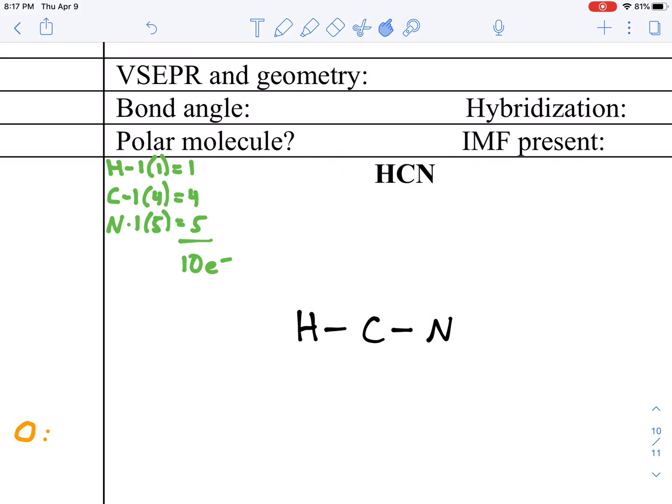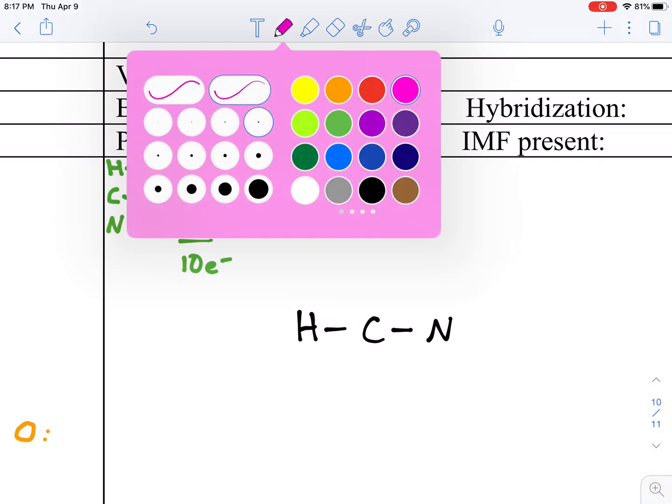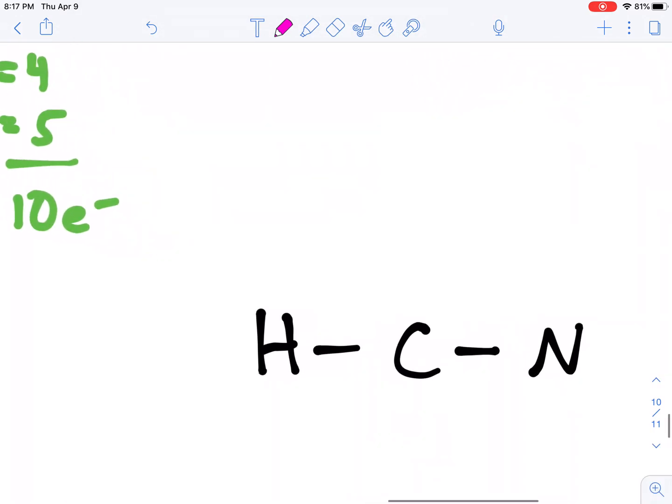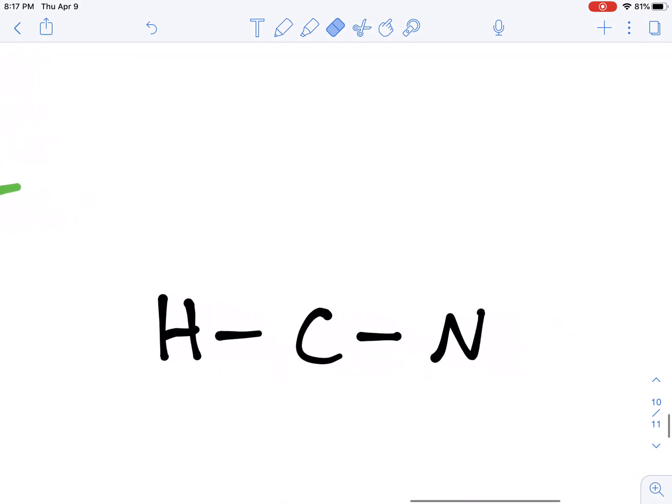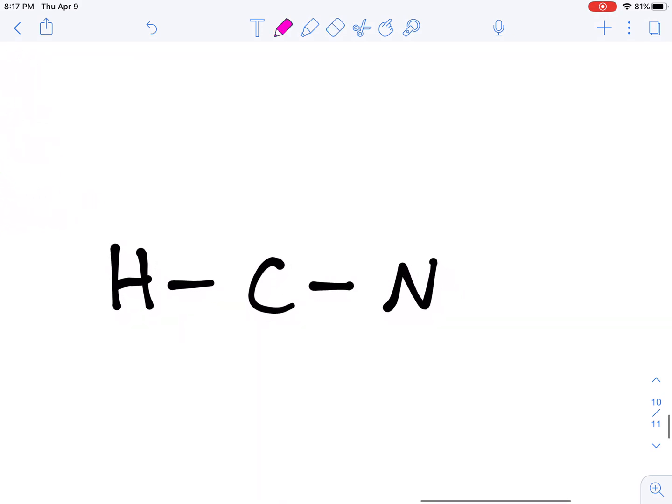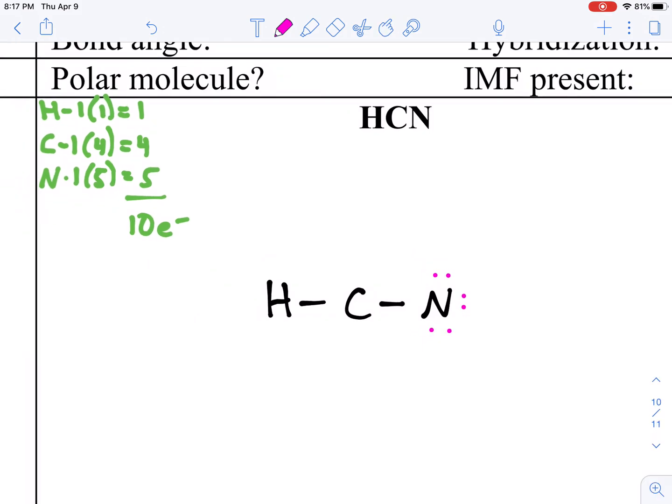Now, we have shown 4 valence electrons already. We need to show a grand total of 10. So where can those electrons go? Well, we could put them on H, but remember H already has its 2 valence electrons. It only wants 2, so it can't take any more. So we're going to start filling the outer atoms first until they get an octet. Here's nitrogen with its full octet, and that takes care of all of our outer atoms. Let's take stock of where we are. Nitrogen has 2, 4, 6, 8 electrons. It's happy. Hydrogen has 2. It's happy. But carbon only has 2, and check it out, we've already used 2, 4, 6, 8, 10 electrons, right? So we have a problem.